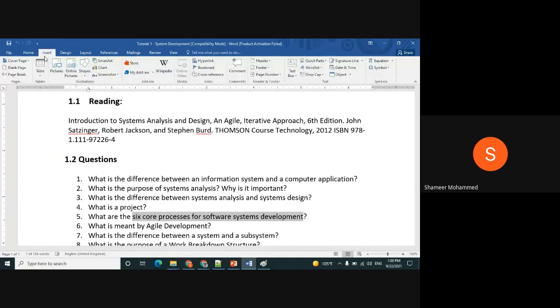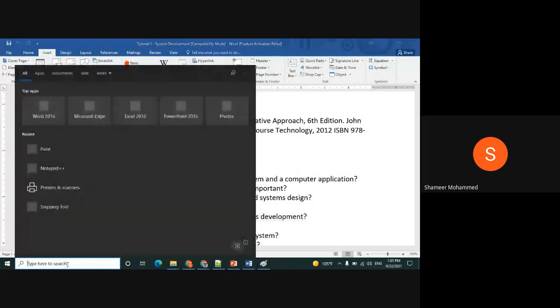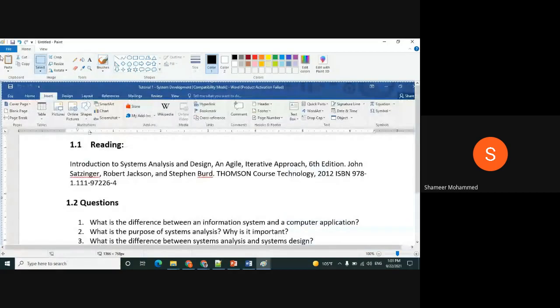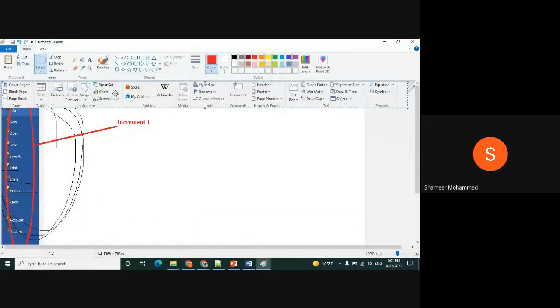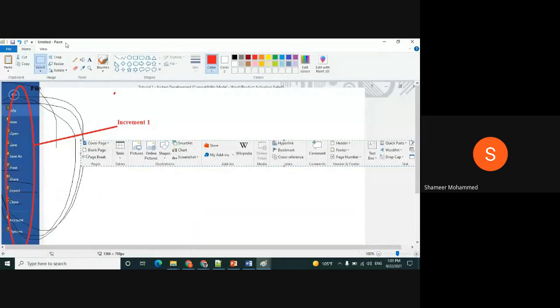Next time, after 6 months, I will give you this one: insert pictures. How to insert the pictures, this functionality I will give you. This is my second increment.